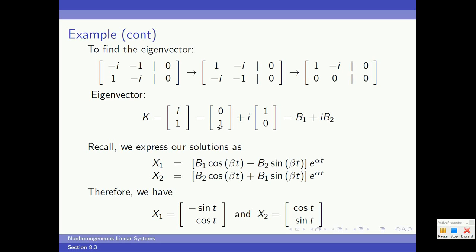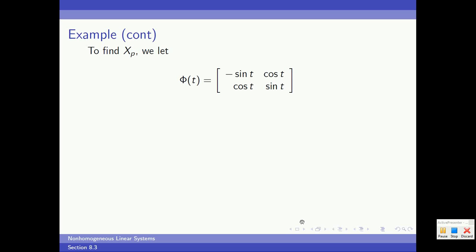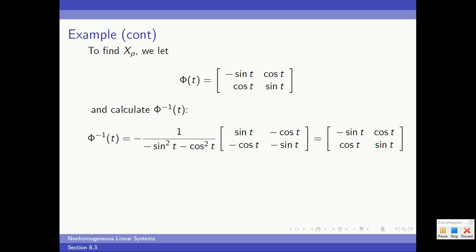Okay, so my B2, I have 1 cosine plus 0 sine, so that gives me this cosine. And then I have 0 cosine plus 1 sine, so this gives me the sine t. So I can put those into my phi so that I can actually find what my particular solution is. To calculate phi inverse, it's 1 over the determinant. The determinant here is minus sine squared minus cosine squared, which is just minus 1. Remember what you do to these entries: I flip the diagonal entries, and then I take the negative of the off diagonal. So this is a simple phi inverse for a 2 by 2 system.